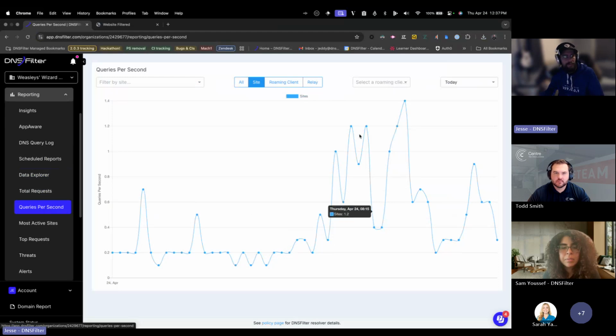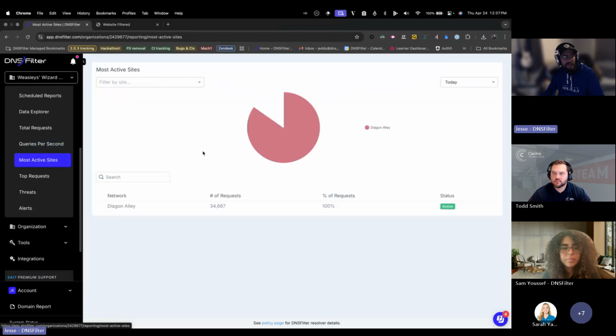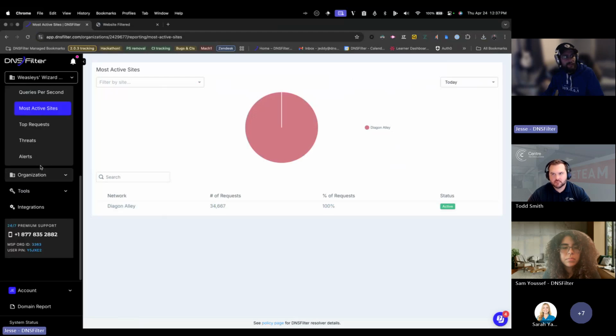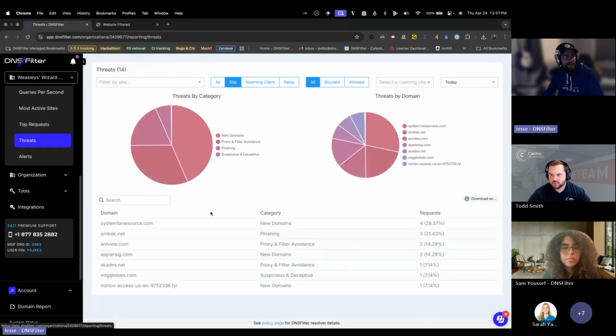So good report to have. Get most active sites here. Again, this is just that top level overview that we show in the overview page. Top requests and threats. So these are going to be your top threats. And you can break that down by whatever date period you like.